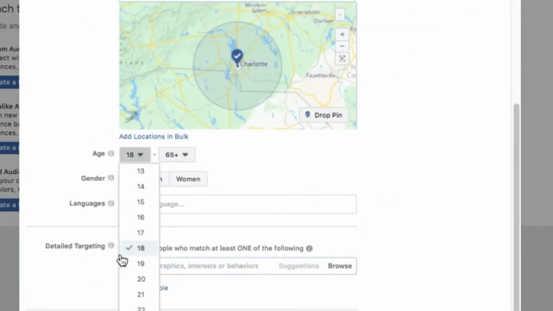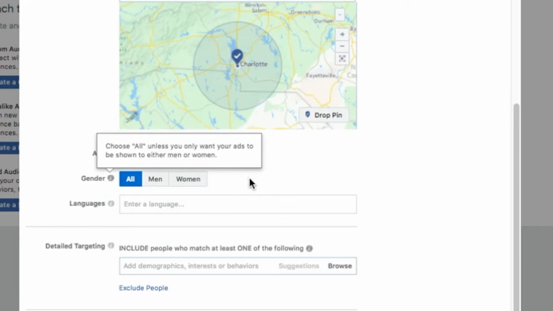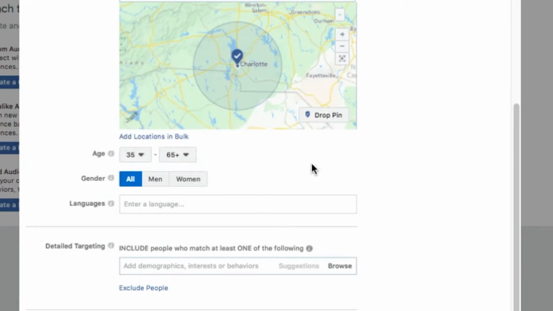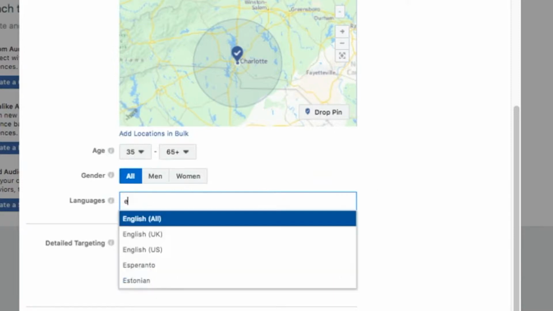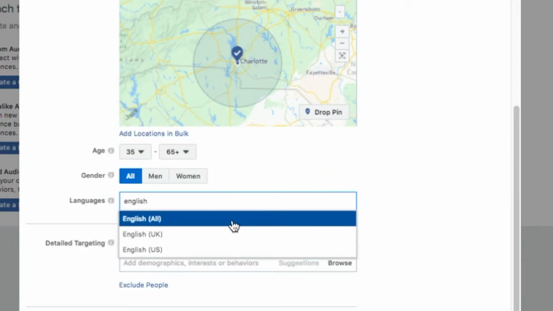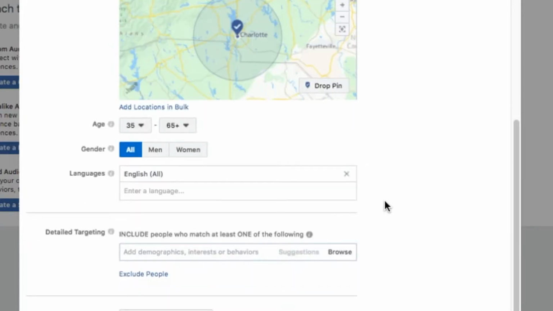Age. Great. What age are you targeting? They're homeowners, so they're most likely going to be a little bit later on. I don't want to exclude anybody necessarily. So maybe I'll do 30 to 65 plus, or you could even do a little bit older. Let's say 35. You're looking for people who are more mature. Depending on what product or service you're selling, maybe you target either men or women more specifically. I'm going to leave that alone. And languages. Some people argue you don't need to put anything in here. I like to just go ahead and put in English just to be sure. You never know.